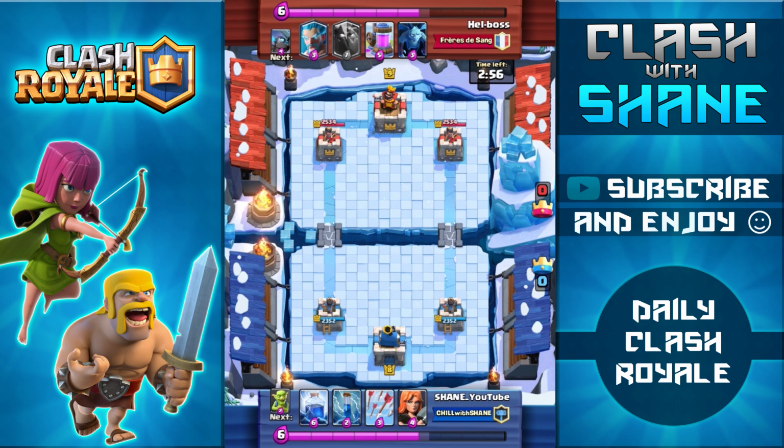Now unfortunately, no live battle today because the iPad that I use for this account has been giving me some problems recently, and until I get that fixed, I won't be able to do live battles on this account. Now my opponent here is actually using a Lava Hound 3 Musketeer strategy, something that I've honestly never seen done before, so this should be a pretty fun battle.